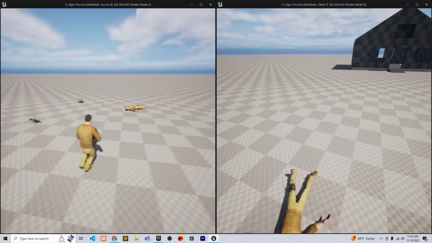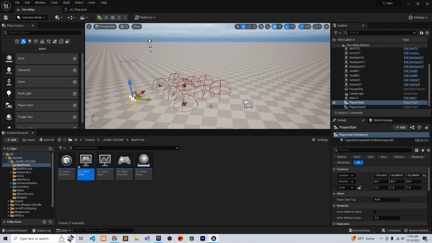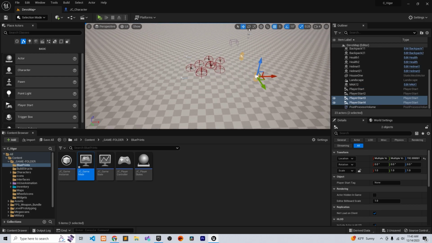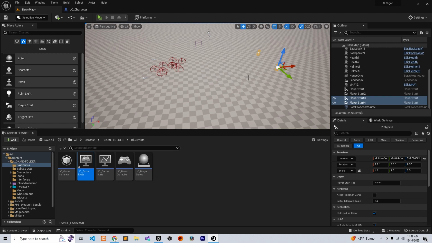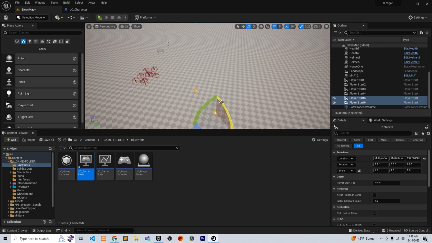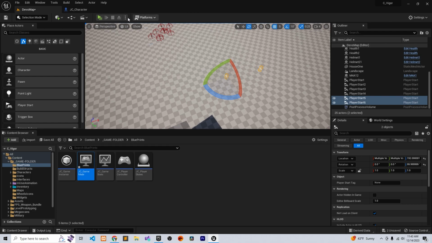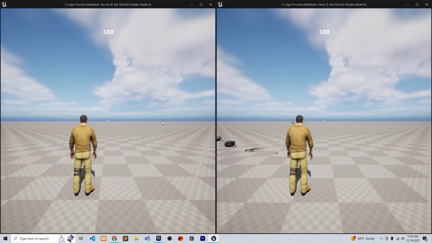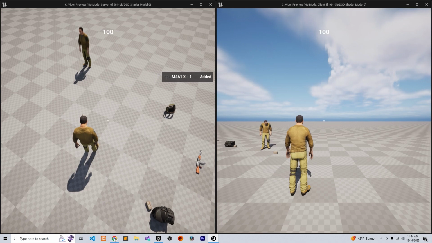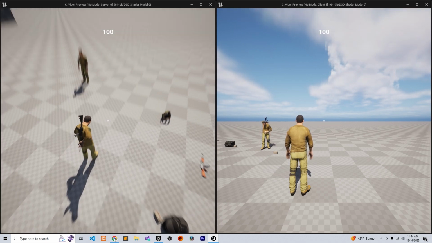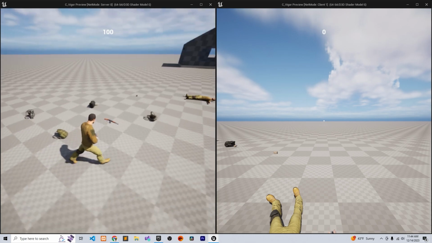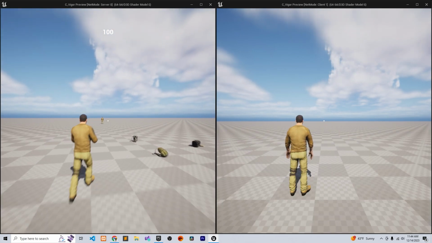But you can continue doing this, and if you add more spawn points, for example, we grab 2, hold Alt, and you drag them over here, and then hold Alt again. Drag these over here, rotate them. Now it will pick a different one each time. See, it's already doing it when it spawned me. And now if I go and shoot this guy, it's going to pick a different, random one. Oh, yeah, here you go.